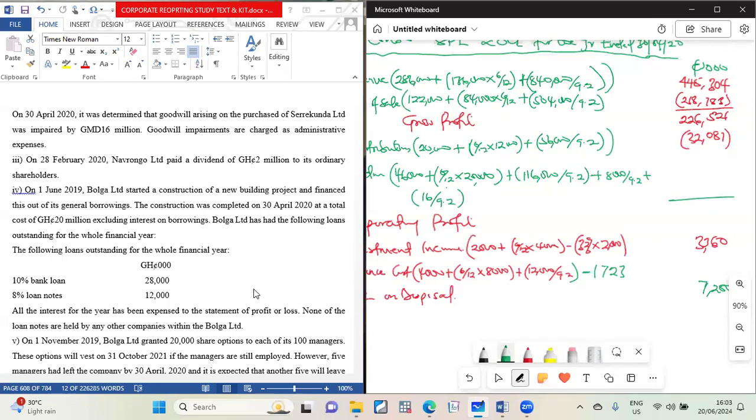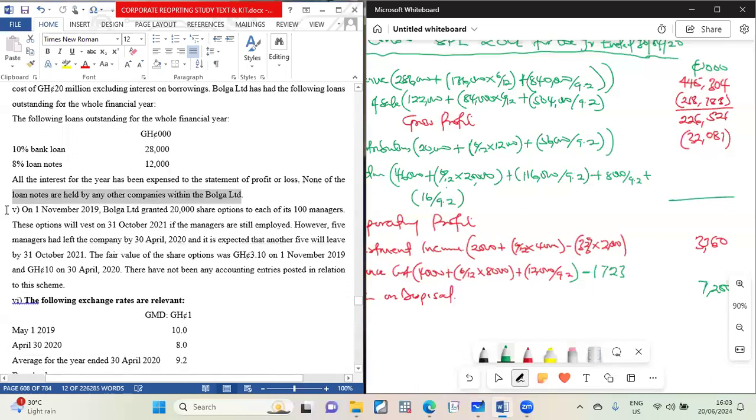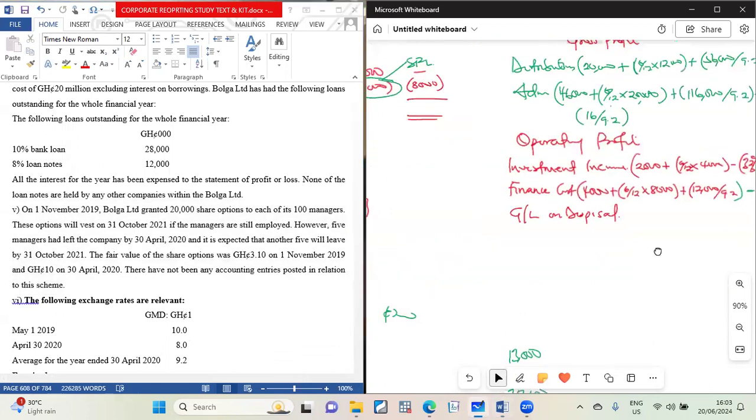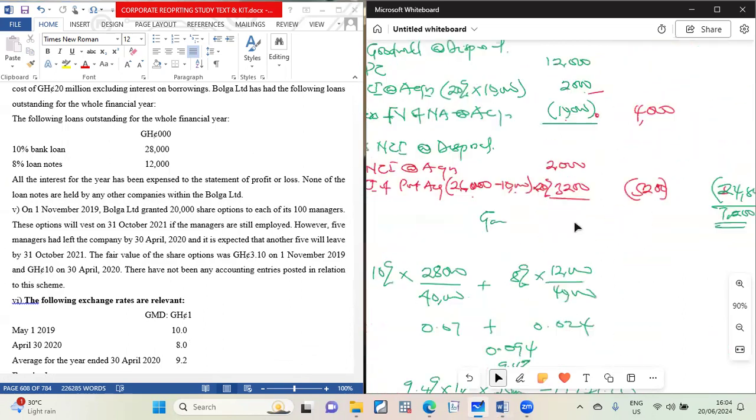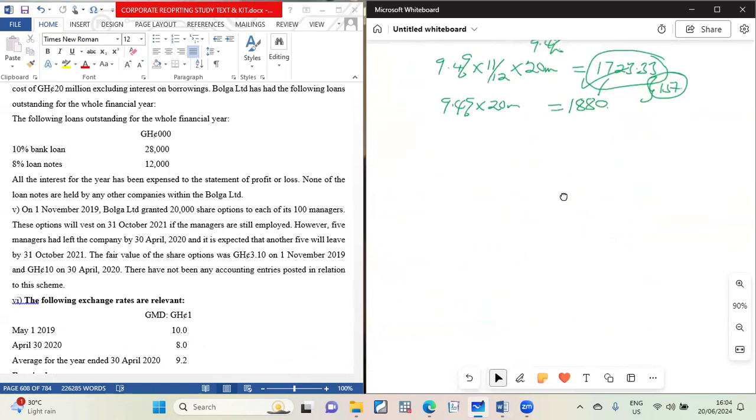So we go to the next note, which is also about IFRS 2. Let's deal with the IFRS 2. Let's open the workings for IFRS 2. See, this thing is very cumbersome. So my advice to you is that draft your P&L, tackle the notes one by one, and push the thing in. When it is P&L, it's very, very confusing. And the thing is that it doesn't balance for you to know that you are right or wrong, right?